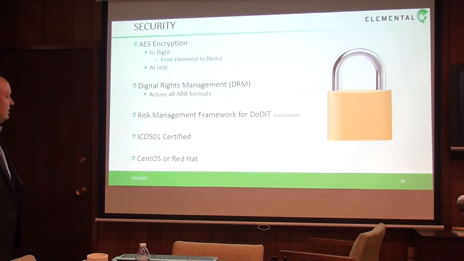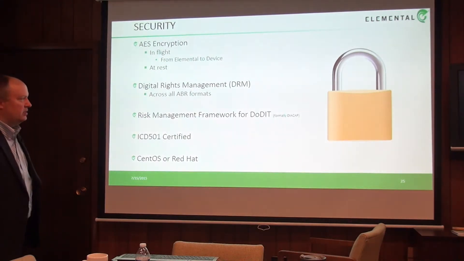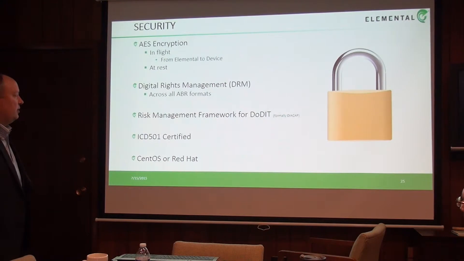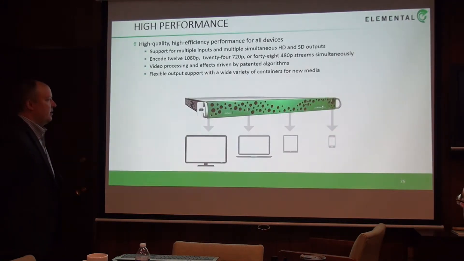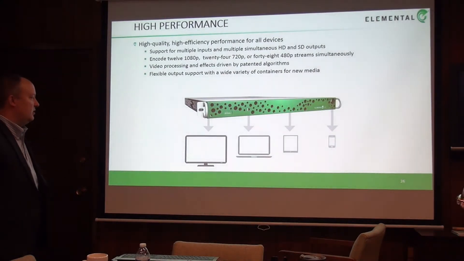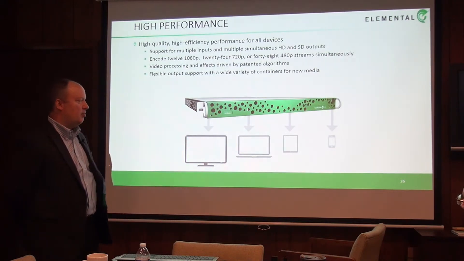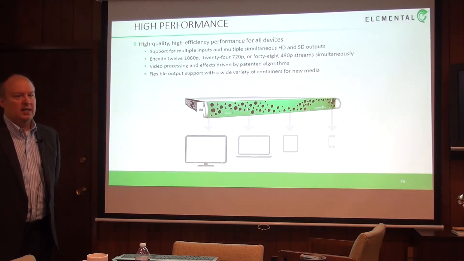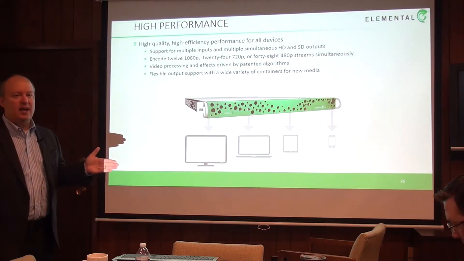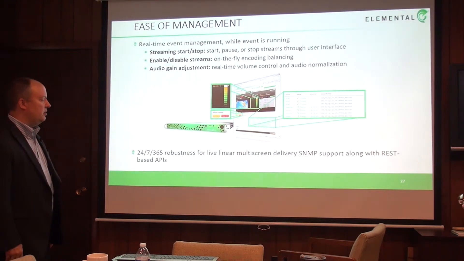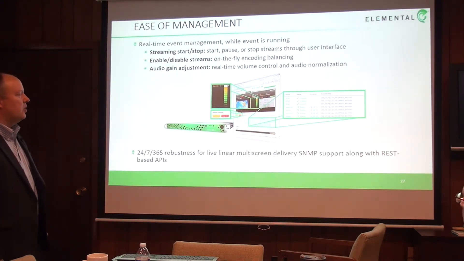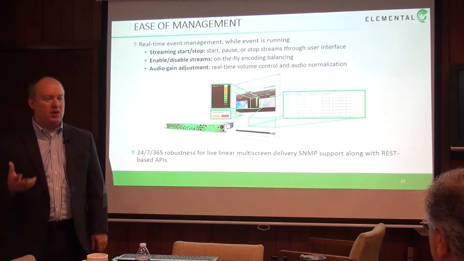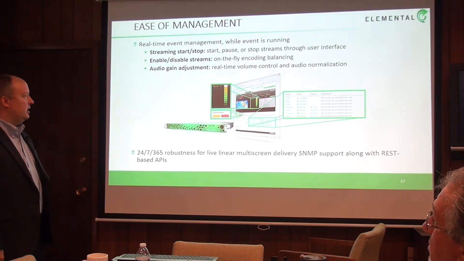We support AES encryption — AES 128 in flight or at rest — so we can save files encrypted. We support DRM across all the ABR formats: HLS, HDS, all of those. And we can run on Red Hat or CentOS. So as mentioned, we can go to the set-top box, TV, laptop, or any of the mobile devices. You wouldn't want all your users necessarily hitting the live encoder directly if there's a large number of them — you'll want them hitting an origin server, which will be in between the live and the user. Here's a shot of our GUI — very simple. You've got as many adjustments as you want to make, or it can be just a simple dropdown: 'I want to stream to iPads,' and it will populate all the settings that traditionally look really good on iPads.